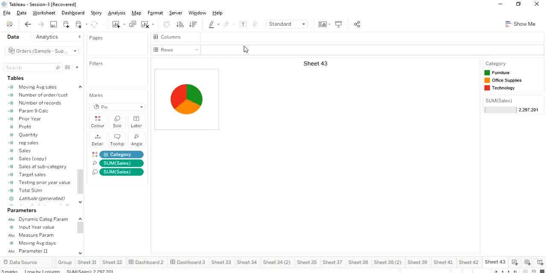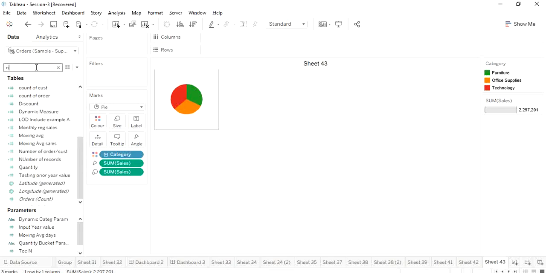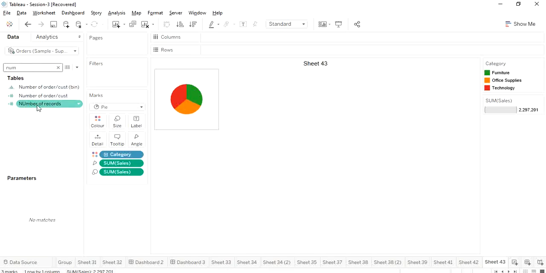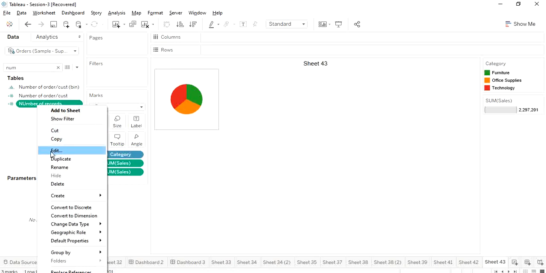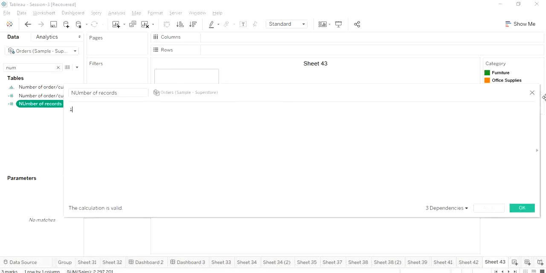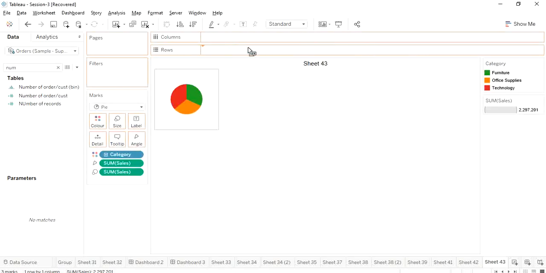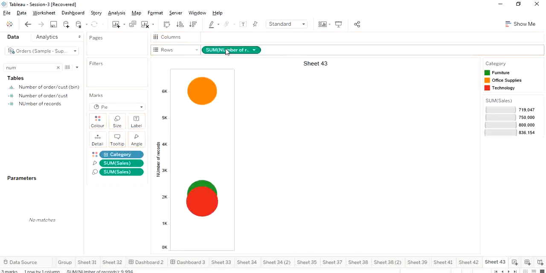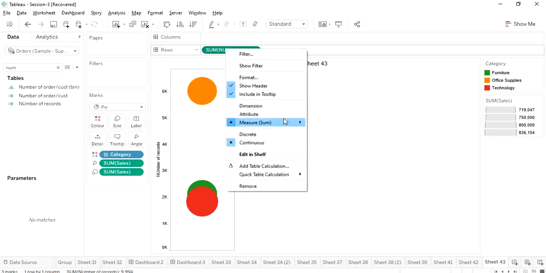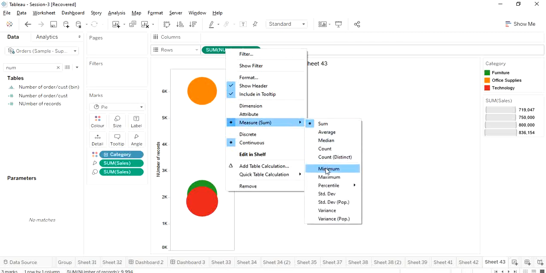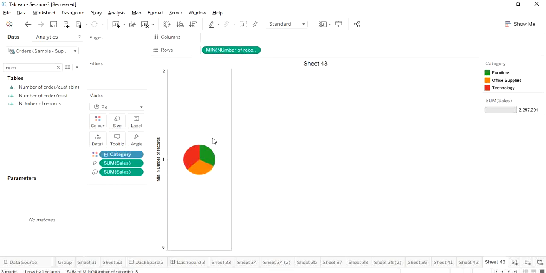If you remember, when I put something on the rows, and if I keep putting my measures on the rows, it creates different windows for each of the measures, right? In that way, I've created a dummy calculated field. Here I have nothing, just one. This is my dummy measure I have created. I will not take sum, because when I have sum it goes like this. What I'll do, I can take a minimum. When I take minimum, I'm still getting my pie chart.